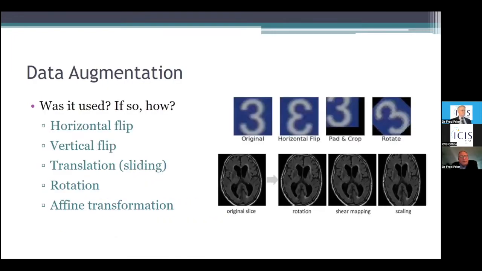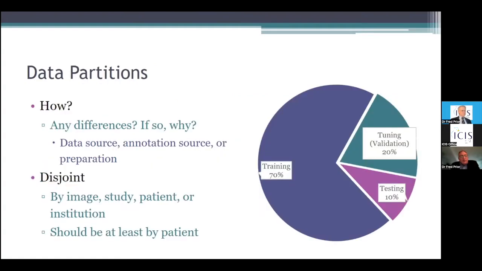For many of the systems, there's a technique called data augmentation, which allows one to add images into the training regime for an AI system. For some things, you can do things that make a lot of sense. For example, that top row showing things from the MNIST data set that is used for recognizing numerical digits. It's useful to flip the digits left to right, top to bottom. But you can imagine you don't want to do that with chest radiographs. You really can't do it with medical images. There are some things you can and that we should do. And as Dr. Pryor mentioned, because of that notion of so-called adversarial attack or adversarial images, it's important to add noise often into these images in order to improve the robustness of these systems and their ability to overcome noise that they might see.